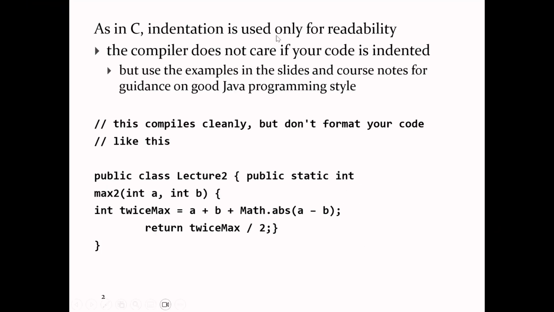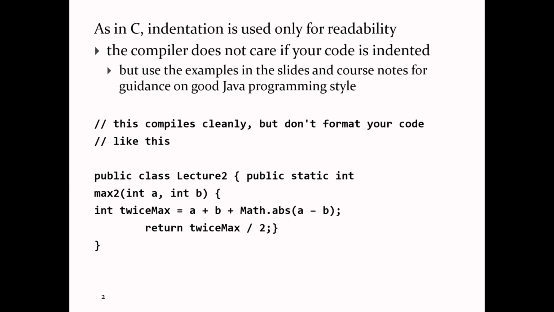Okay, so like in C, you should try to keep your code neatly formatted. Different people think good formatting looks different. I always insert spaces around my operators, so it's always A space plus space B, and so on. A lot of people don't like the spaces in between. That's not such a big deal. Indentation, though, is a bigger deal to people who have to read your code. So as in C, indentation is used only for readability.